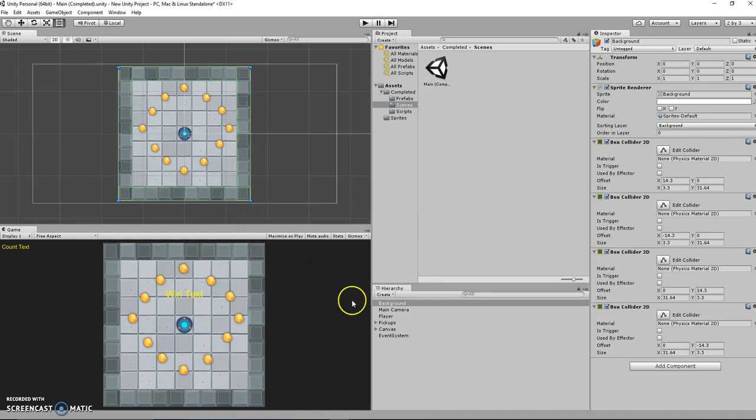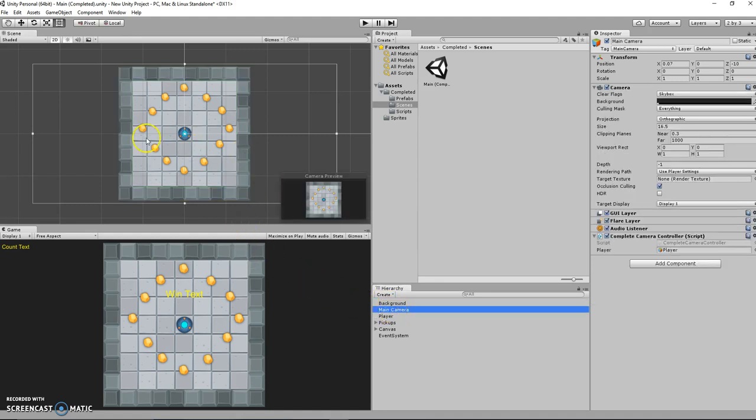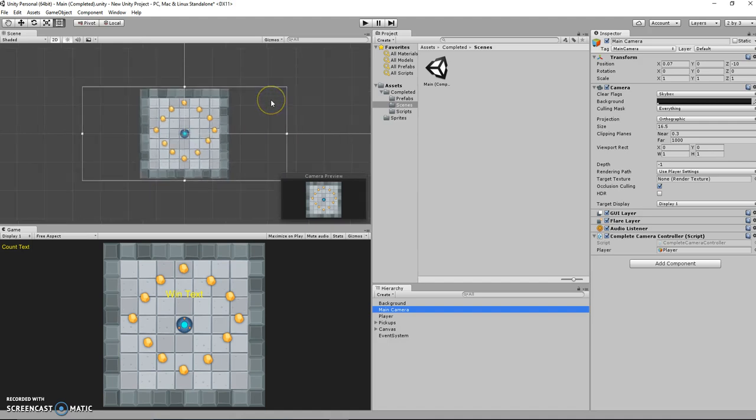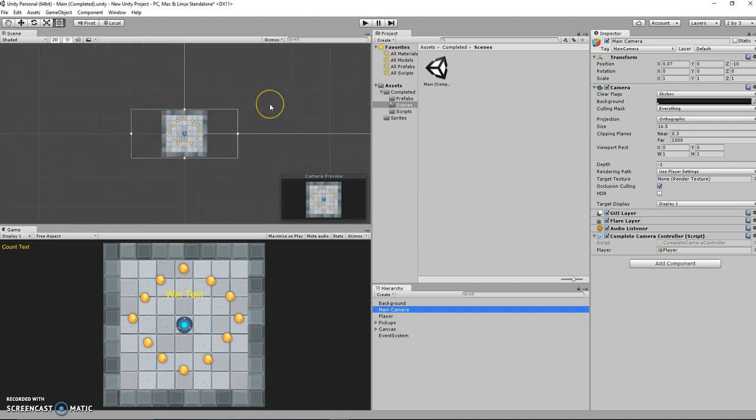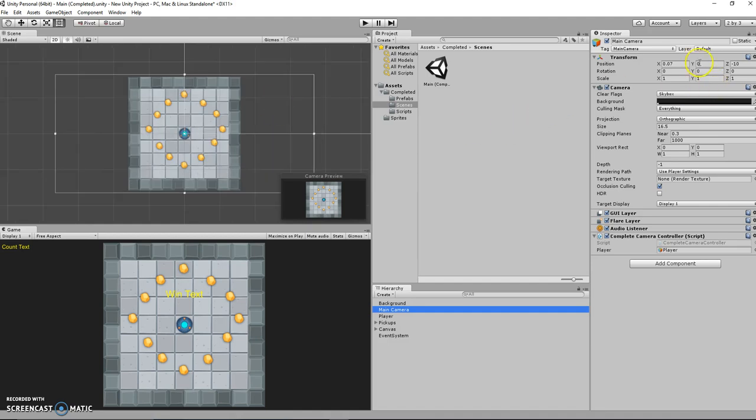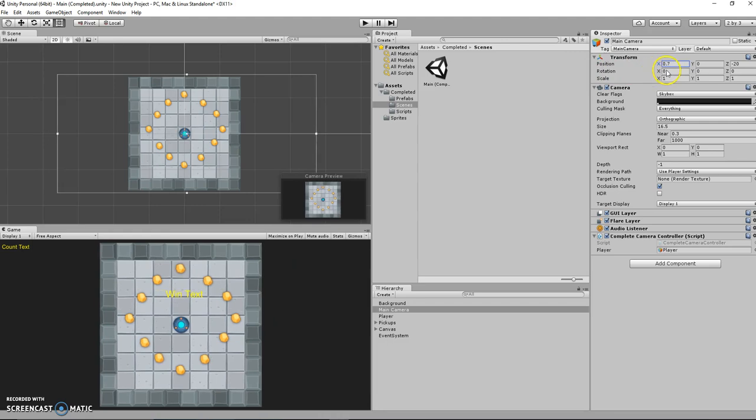All right, and then you've got your main camera, which is what we're viewing here. You can't really see it at the moment. If I zoom out, it still doesn't really show, but it does have a position. So if I move the camera back, say make it -20, actually, it doesn't affect anything here. Let me just drag this way. You can see it moving left and right.